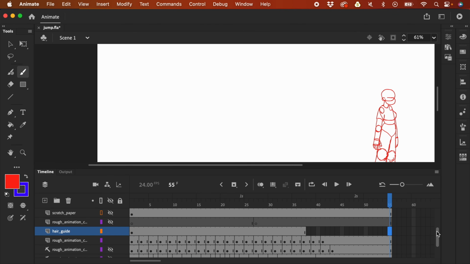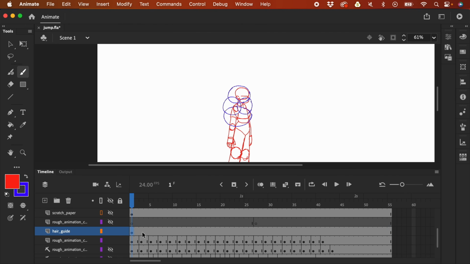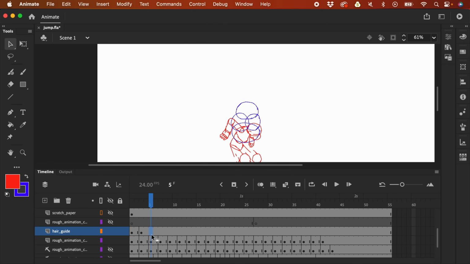So we are still lacking frames. I'm going to click here and press F5. And what I'm going to do is press F6, right? And adjust this one. I just want to lock in the position of this, but I'm going to redraw this. Okay, this is just a guide. So I'm going to F6 this here, and I'm just going to do this until the end.